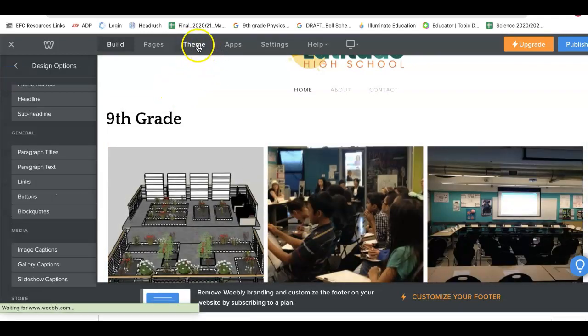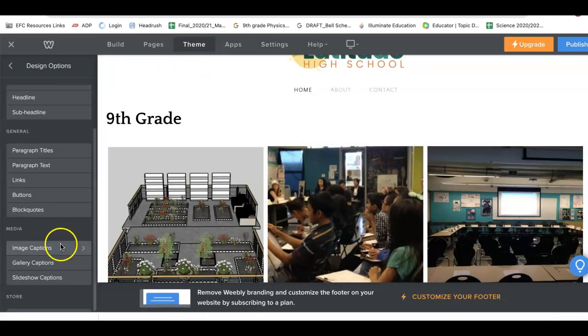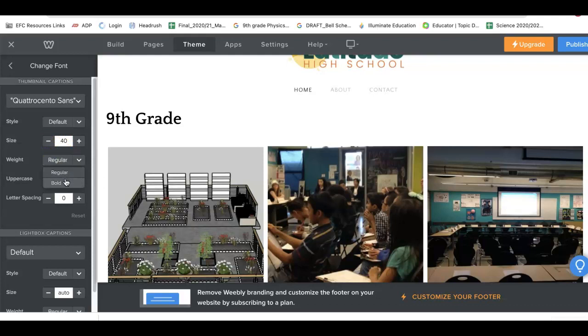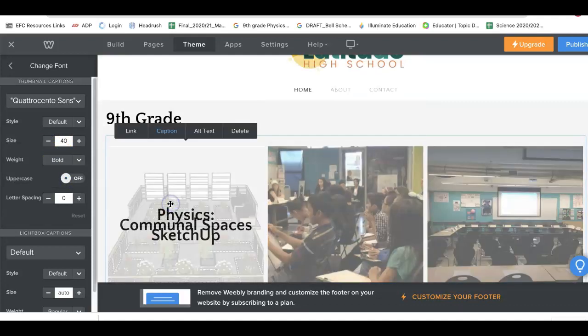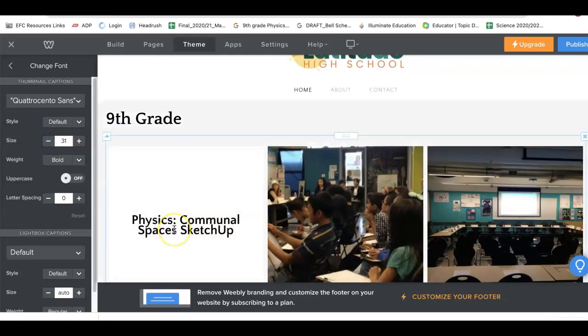But I can always go back and change the fonts, as you remember. I don't know why it undid it, but we'll just change it back to 40 and bold. Okay, so now, if it looks like it's too big, then we can adjust the size to what makes sense for you.